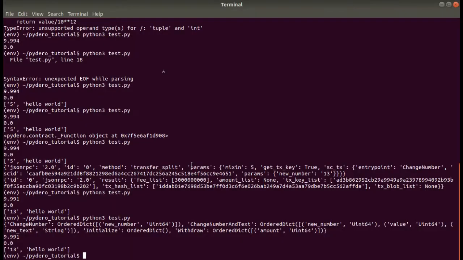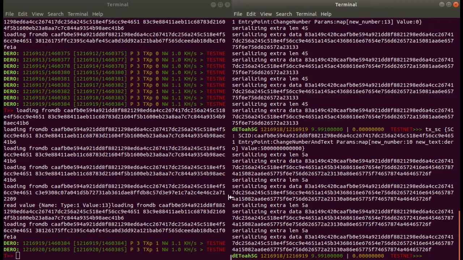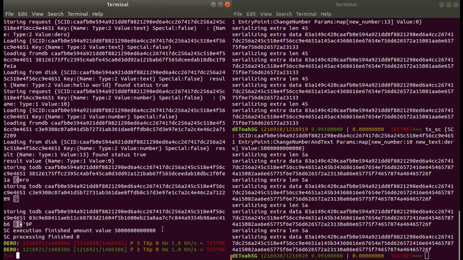Let's now try to call this. This transaction went through, and let's see. Okay, seems like it worked, and as you can see, my balance dropped by 5 Dero.